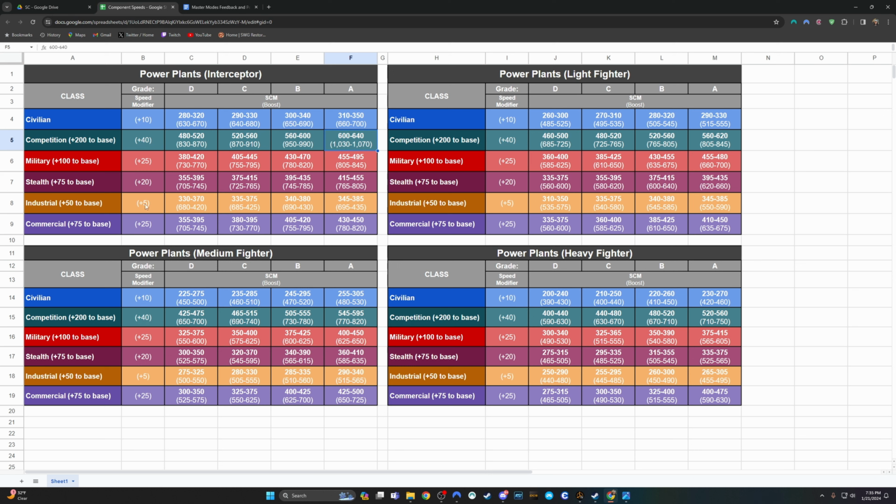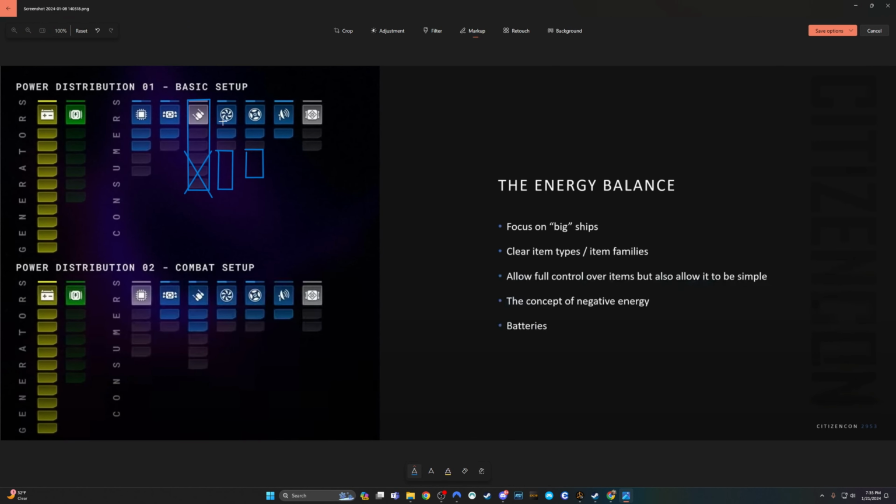Speed is their weapon primarily, right? For commercial and for competition, their speed is going to be their main focus for power and allocation. And the military, of course, they're going to prioritize performance in regards to weapons and also to defenses like shields. Same thing with industrial. I think that the industrial and commercial allocation would be primarily in the shields.